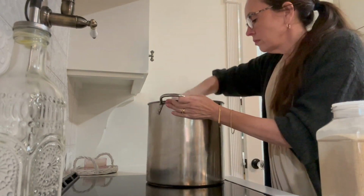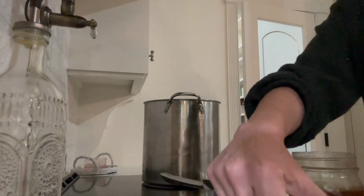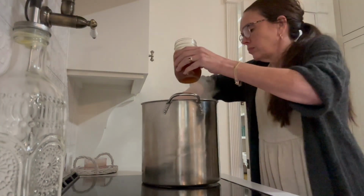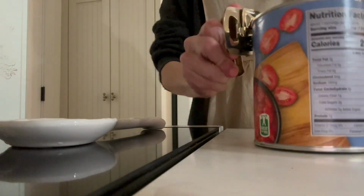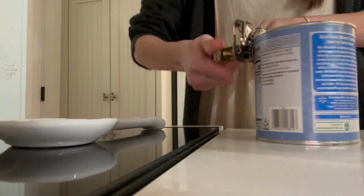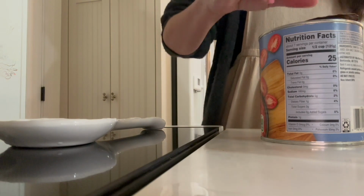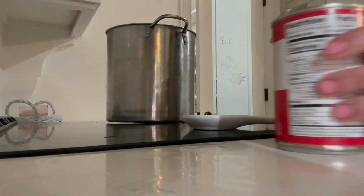I know the ingredients that go in the soup, and I'm going to put those in the show notes if you're interested. But as far as measuring everything, I don't really have to do that. I just dump it all in there, as you can see. The broth you saw me put in the soup was leftover canned turkey broth from Thanksgiving, but you could use beef broth or chicken broth, any kind of broth. It's just to add flavor and liquid.